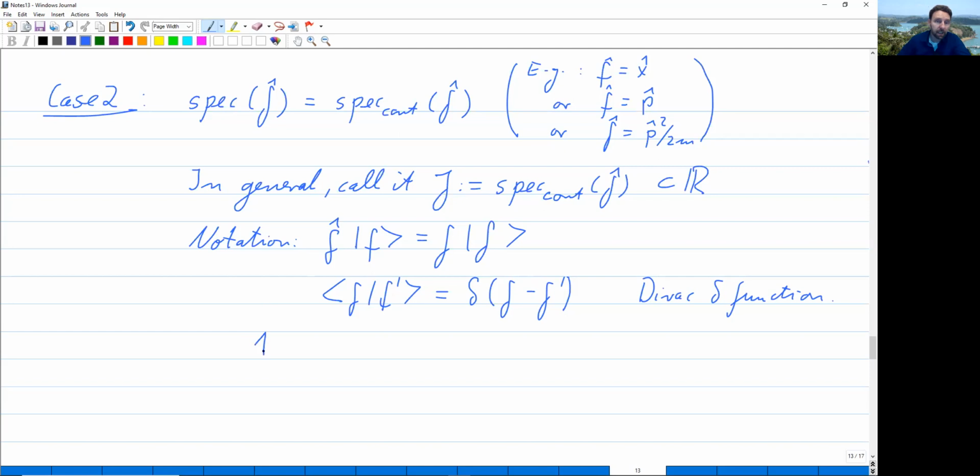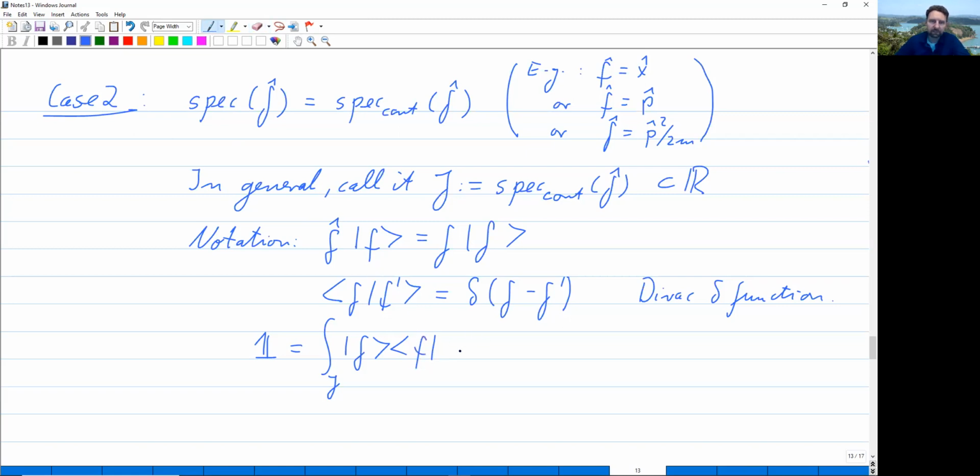Well, and we can resolve the identity operator again in terms of this eigenbasis. The spectral theorem guarantees us that we can do this. And the range of the integration is over J. I don't know why the software does this extra hook there.